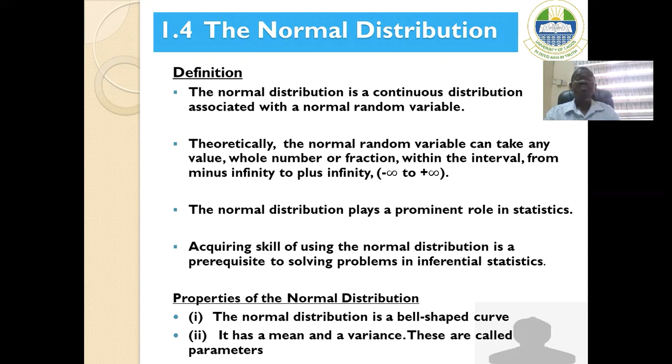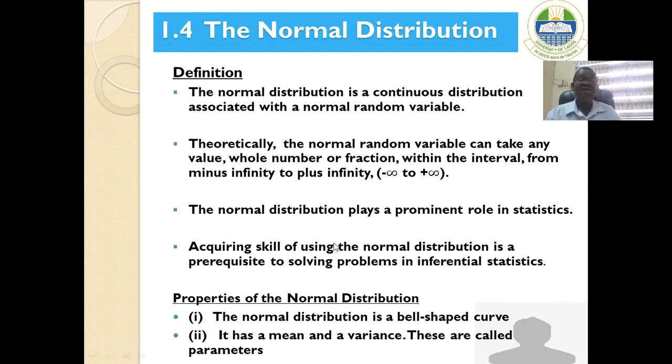Now, the former distributions we've done, binomial and Poisson, are called discrete random variables. They can only take values of whole numbers. You can't have 1 and 2 thirds people visiting a hospital. It has to be either 1 or 2 or 3. But a normal random variable can take fractions, decimal fractions of any type.